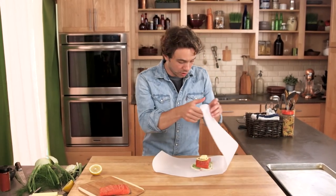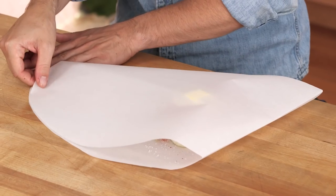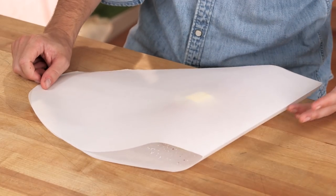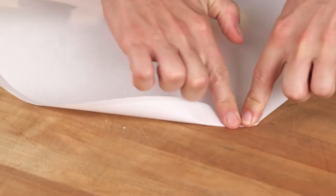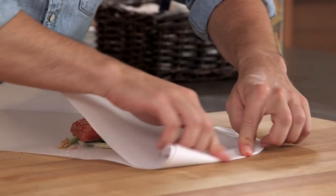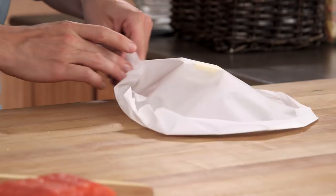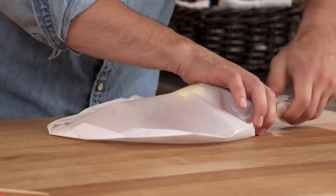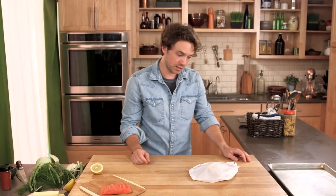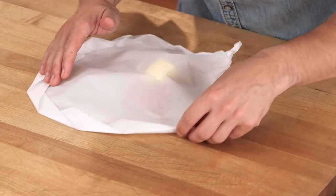Now we have to make the oven. You would think you want to just fold this and start folding, but actually you want to pull this side all the way over. What happens is the crease here lifts off the ground — you want to make sure the paper meets itself. So then very simply, you start up here and just start folding it over, keep folding the paper onto itself, coming around. And literally twirl that end. So there is the salmon in a bag, with these folding-over pieces of paper that keep it pretty airtight and let this become a small little steam oven.